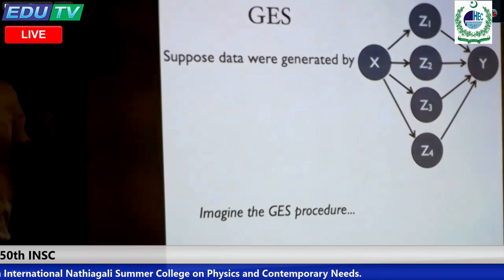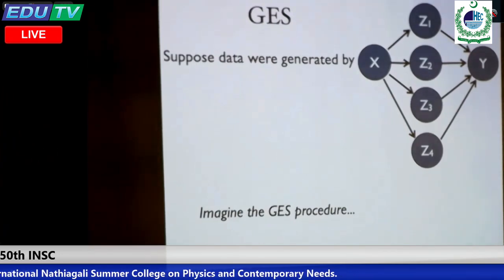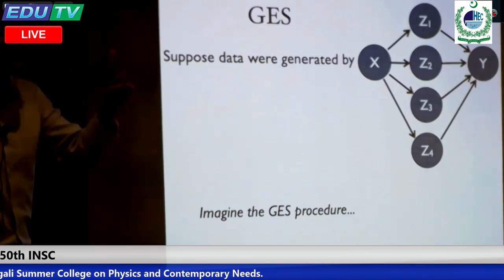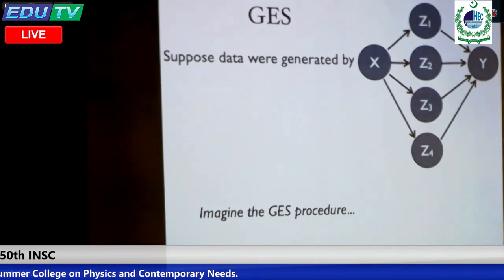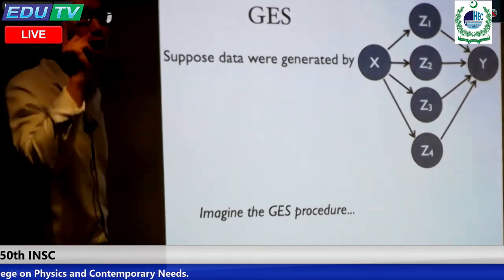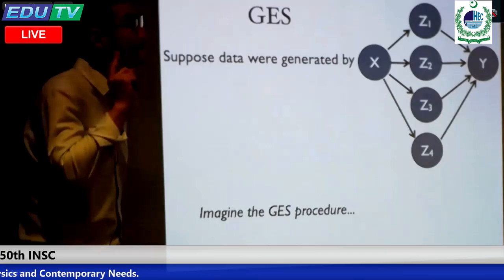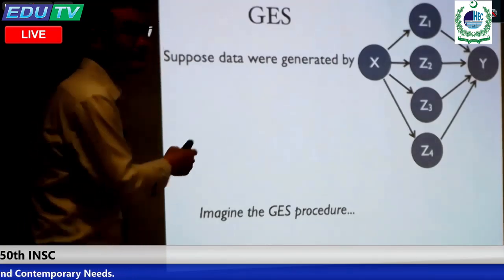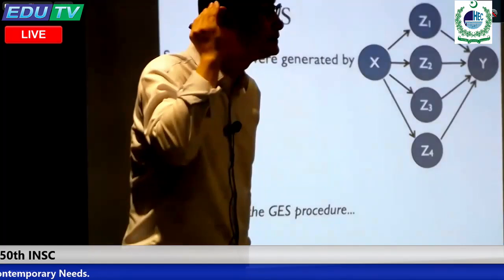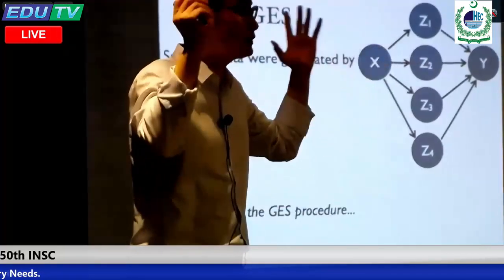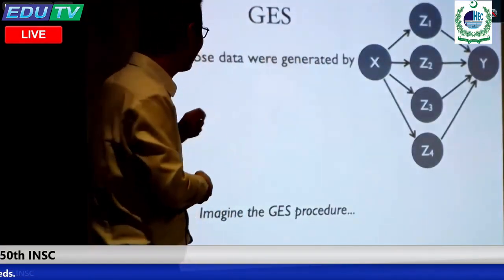Now, if you use GES, which link would you like to add in the first place? Which link, which edge would you like to add? You start with an empty graph, no link. Now you want to add one to improve the score as much as possible. Then you add a second one, third one, and so on until you have to stop because no further link can improve the score, right? So which one would you like to add first? All are equal. Anyone? You want to improve the score as much as possible. No, now it's empty. We start with an empty graph. Yeah. No link, as you can see from here.